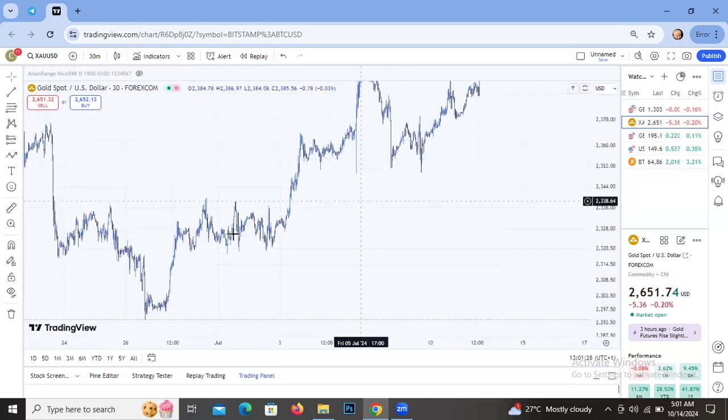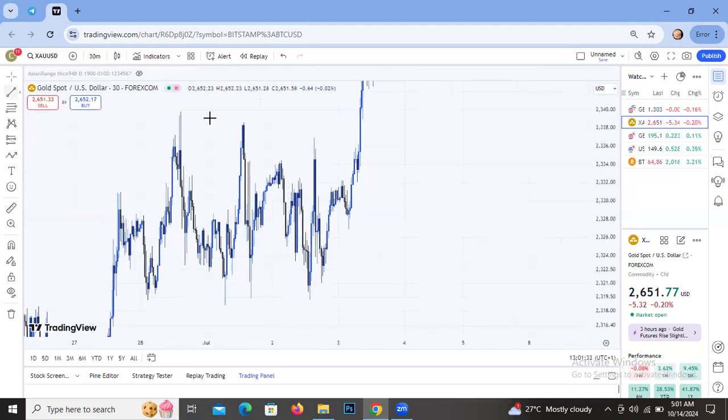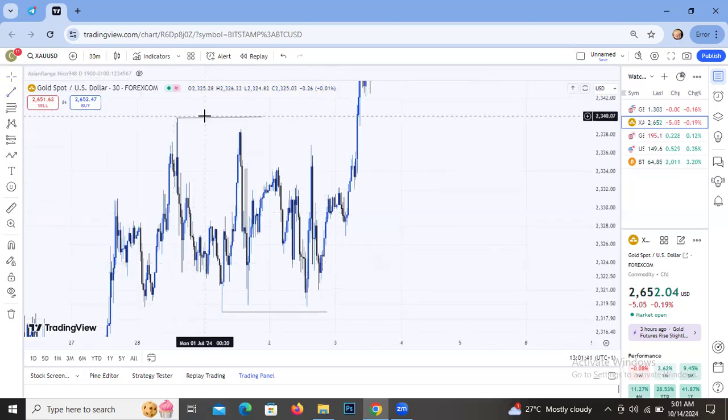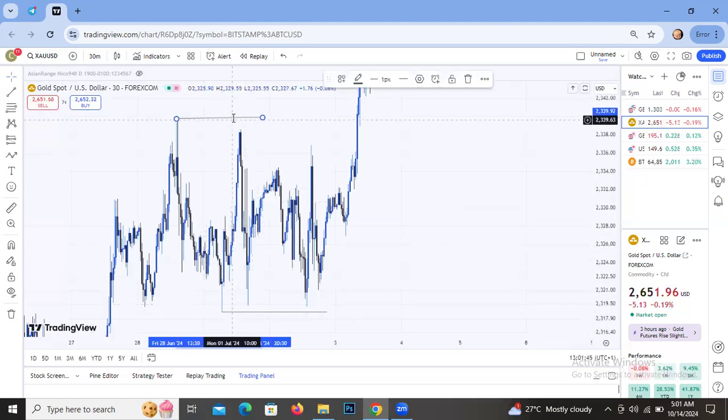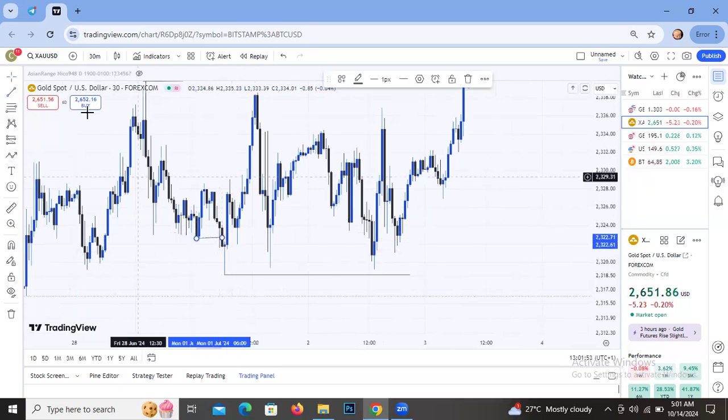Now, you have this zone here. We have this high and we have this main low. This is the two structure. Here now this is the high and we have this low. So we are waiting for market to take out this one high or this low. But what market did here is the market keeps breaking structures inside these zones.